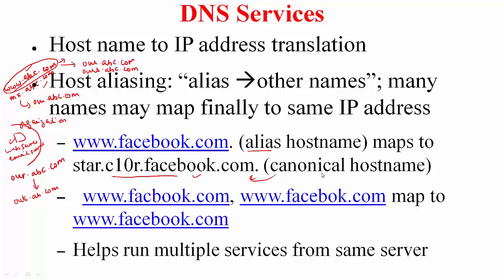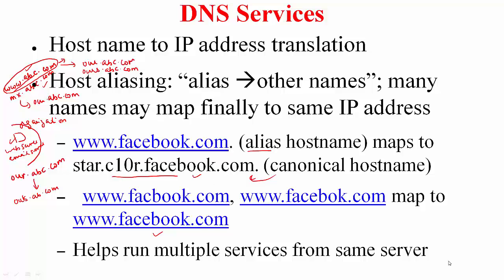Not only that, a lot of these bigger organizations do something more. People can sometimes mistype the URL. So what they do is the spelling mistakes, like in this case Factbook and in this case Facebook, also map to this particular correct host name. So type www.factbook.com and see what happens. You will notice that this indeed takes you to the correct website, even though you typed the URL wrong.